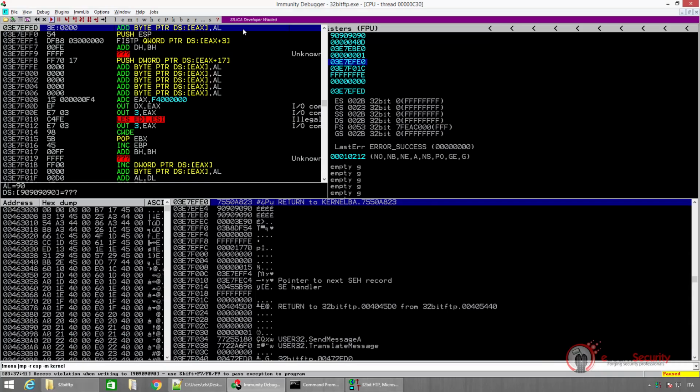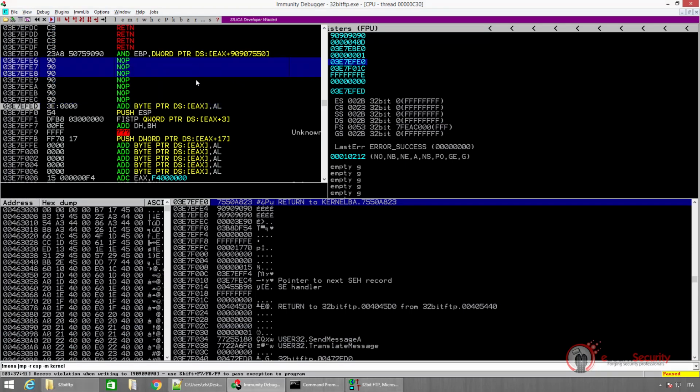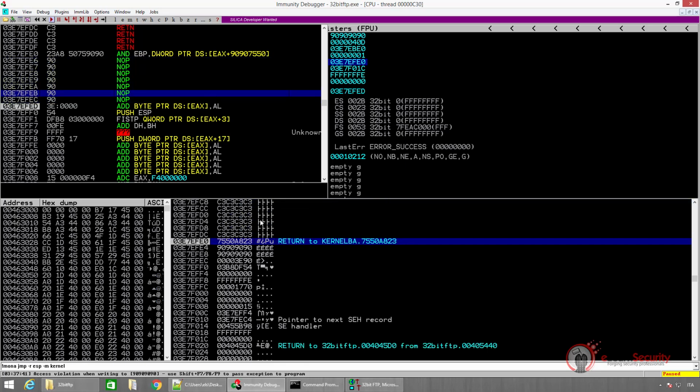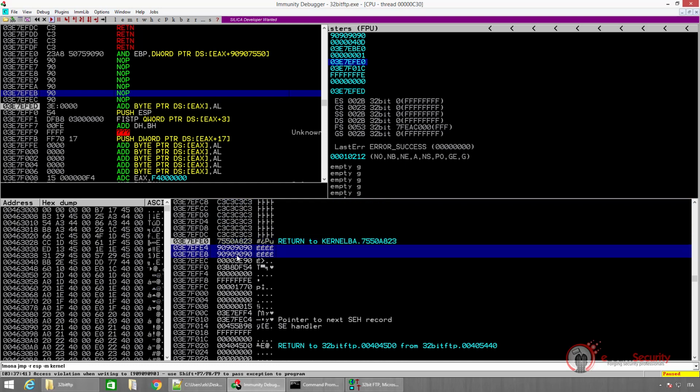As we can see, the application crashes again. If we inspect the latest instructions executed, we can see that we're in our shellcode. Therefore, whatever we add after these no operation codes will be executed. Moreover, as we can see on the stack, the shellcode has been copied exactly after the call ESP address.